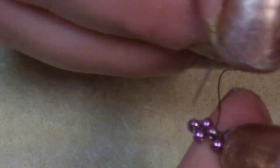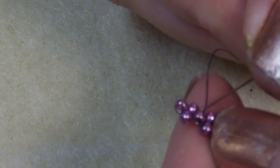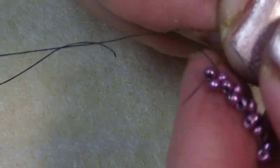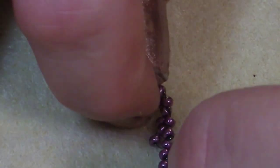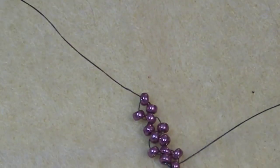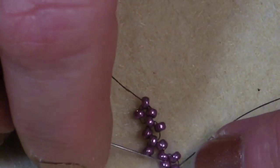So I'm coming out of here. I'll move up to here following the thread path. And then pick up 3 more. And again, don't worry about being overly tight, because as we do the embellishments, as we put the bracelet together, everything will be reinforced and tightened then. So what you want to do is you're just creating. There we go. It looks a little funky right now, but it will come together.